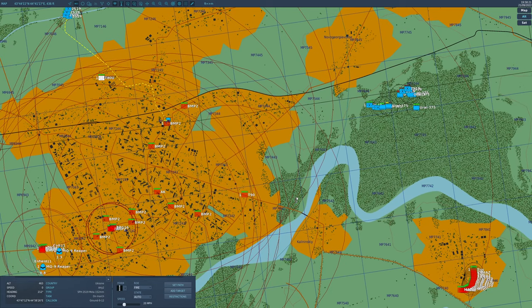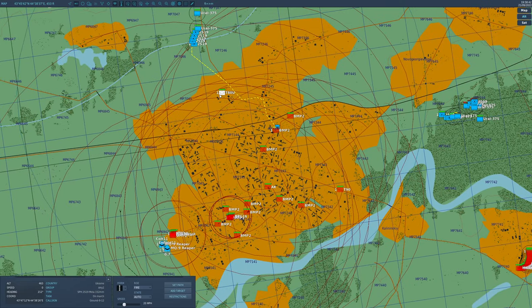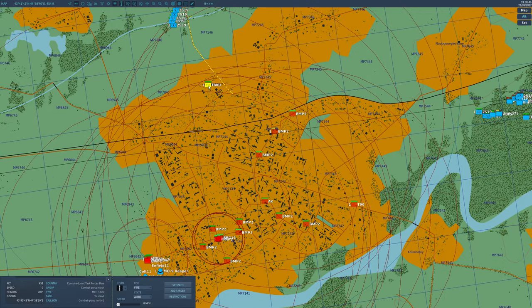And the thing is, yeah, I'm about to call this a stalemate, but really it's not a stalemate. It's a loss because you haven't regained the territory you lost to them. But the mission hasn't been failed yet. That's because a T-80 hasn't died yet. A T-80.